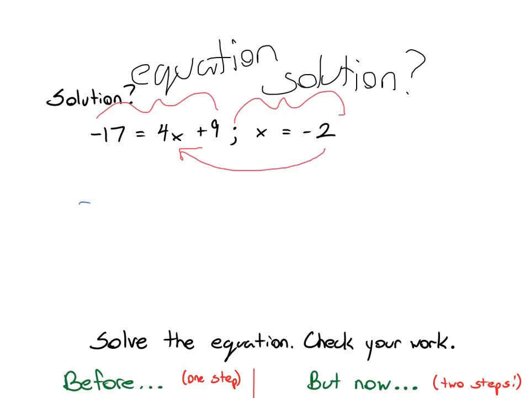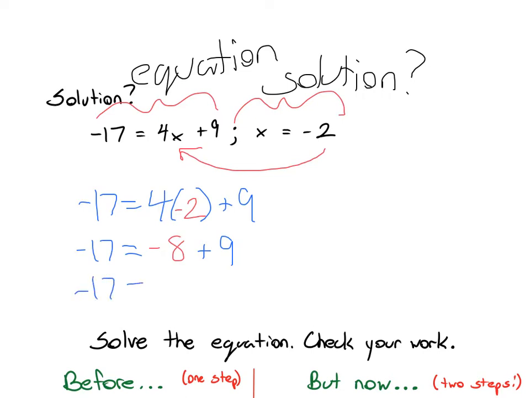If we have negative 17 is equal to 4 times blank, notice that I have removed the x and I've replaced it with a set of parentheses. We have to figure out if negative 2 would make this equation work. Basically, we're checking our work. All right, so let's do the math here. First, of course, we have to do 4 times negative 2, which is negative 8, and everything else that has not yet been touched simply comes down around it. All right, so is negative 17 equal to negative 8 plus 9 is positive 1.